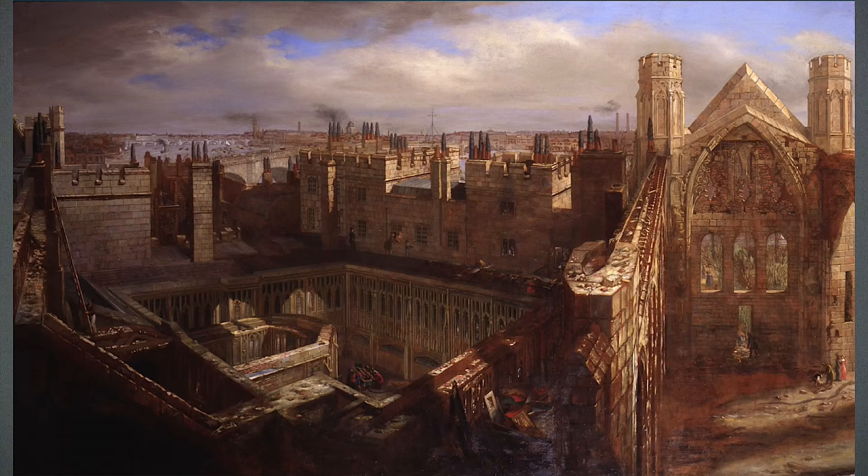This next painting depicts the Palace of Westminster soon after the 1834 fire — so soon after, in fact, that if you look in St Stephen's Cloister here, there is still a hand-pumped fire engine that has recently been putting out the flames, and St Stephen's is on the right. This is such a poignant image because it shows how much of the chapel actually survived the 1834 fire, only to be pulled down to make way for the new Victorian Gothic Palace. We'd dearly like to know where that stonework went — some of it probably disappeared under the London Embankment. Our project focuses on St Stephen's Chapel in successive phases: as a place of worship in the medieval period, as the theatre of parliamentary debate in the early modern period, and finally as the ceremonial gateway to Parliament, which is the function it still serves today, across a span of seven centuries.